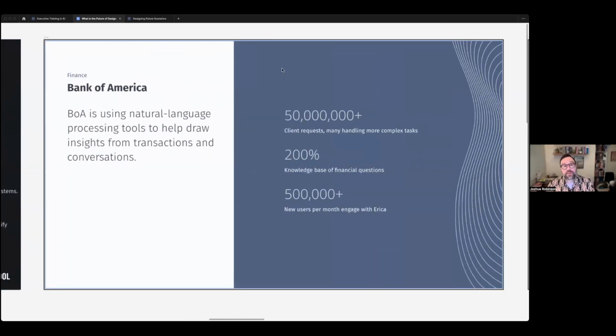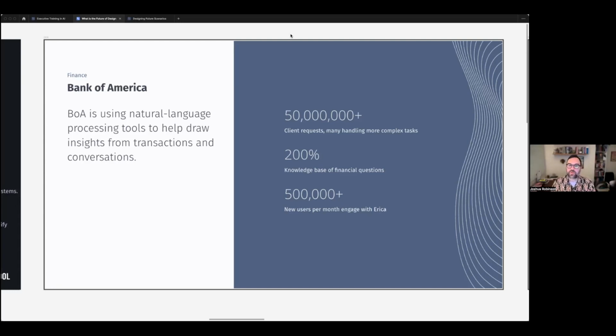So here's an example of a case study that I'm developing for a partner here. So the Bank of America is using natural language processing tools or foundation models to ingest information about its customers, that it knows about its customers' financial situations and history, transactions, conversations that it has.